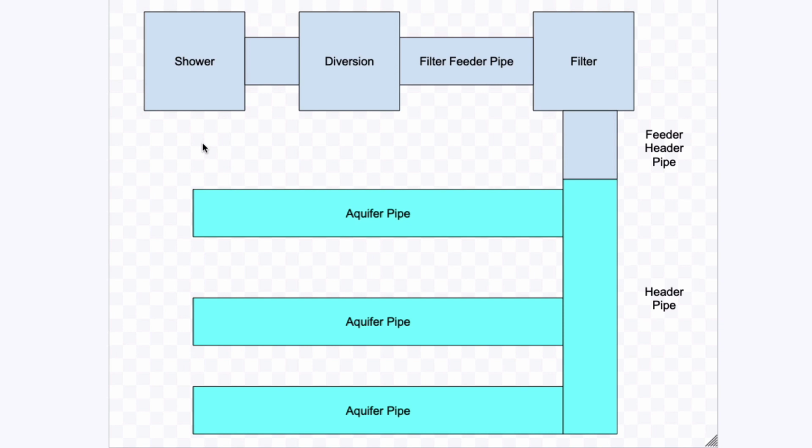Here is a schematic for the system that you're going to be seeing in this series of videos. So we got the shower, of course, which is your source. We got the diversion area. Now this diversion area is where we divert the water that was normally going straight to the sewer. We're going to divert it now and go into the Greywater system. We're going to move it out to the front lawn.